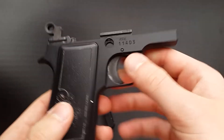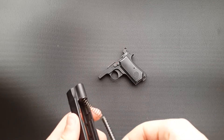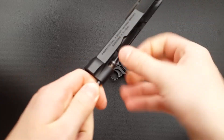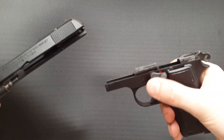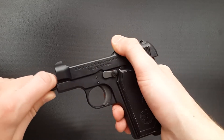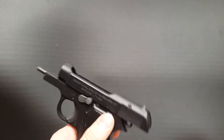I'm going to put it back together and talk about a few more features. It would probably be a good idea to show you how to put it back together because it's a little different to most guns. What you want to do is put the guide rod through the slide, push it through and hold it in place - it might be a little greasy but you want to hold it in the forward position. Then make sure your disassembly safety lever is properly seated in the frame because it can move loosely. Then just put the two together slowly, guiding the recoil rod back where it should go, and if it all goes together properly the slide should automatically lock. Then just drop the barrel back in.